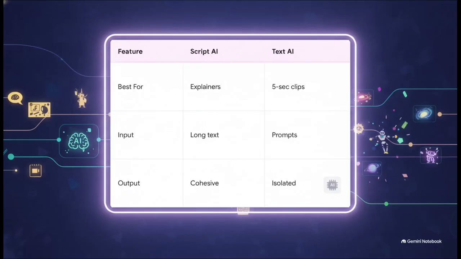video. It's really important here to distinguish between script to video and text to video. Text-to-video tools like Sora or generic AI are great if you just need a random 5-second clip of B-roll based on a short prompt. But script-to-video tools? They take long-form text, up to 5,000 characters, and output a cohesive, continuous story with a consistent cast. That is exactly why they are so essential for the structured storytelling we've been talking about.